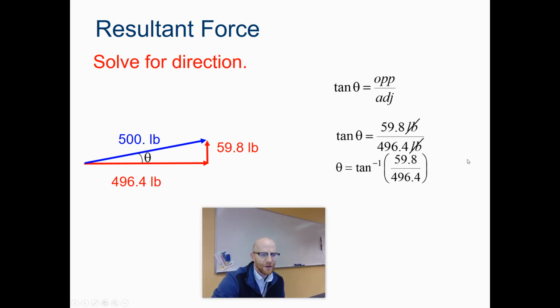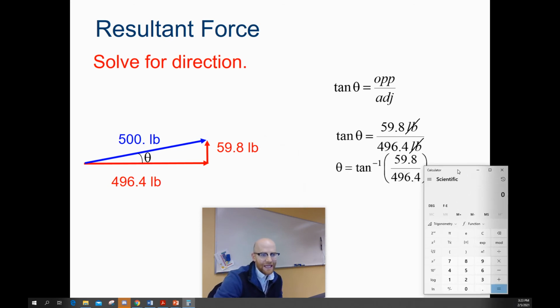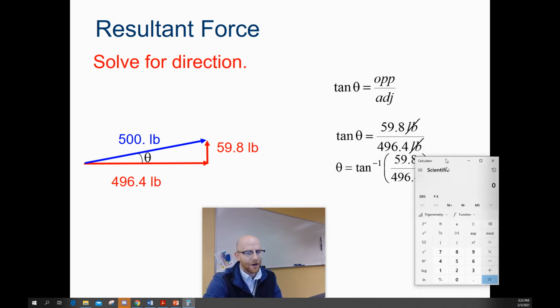Yeah, it is. But how do you have to do this though? Because that comes up with the tangent of theta. Well, how do we get theta by itself? Well, we have to do the inverse tangent. Okay, so what that looks like on the calculator, because that might be an important one, might look different for some calculators that you're using. It might be just a negative one tan. It might be arctan. It might have some inverse tan thing on there.